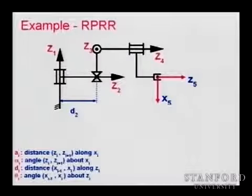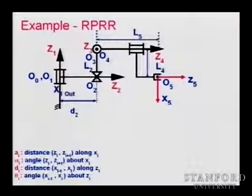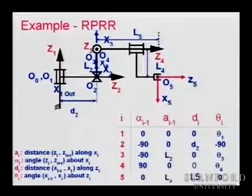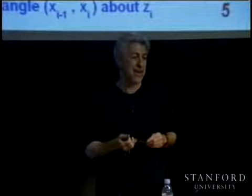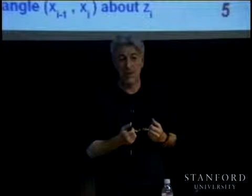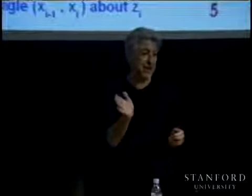Yes. There was a question? Yeah. I had another question. In the reader, you said that a convention would be to pick your intersecting axis x so that the alpha was always positive. Or did I misread that? Well, I don't think you need to. You cannot maintain that. There are so many different frames. You pick it for the first one, and then it becomes negative in the next one. You can never maintain the sign of the alpha. Well, you said always from xi minus 1 to i. Yeah. As long as you have a choice and you can select it positive, then you do it, and that is fine.